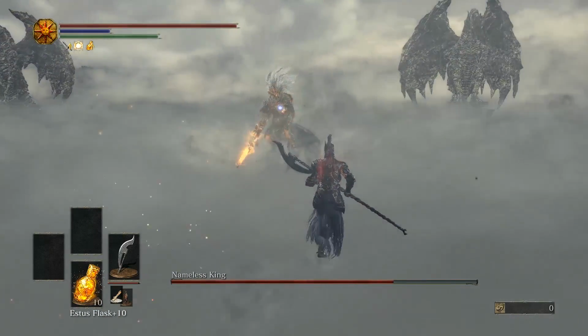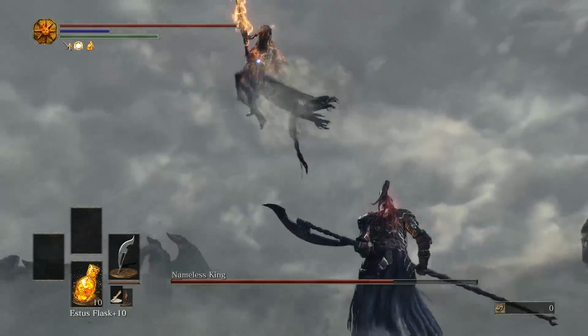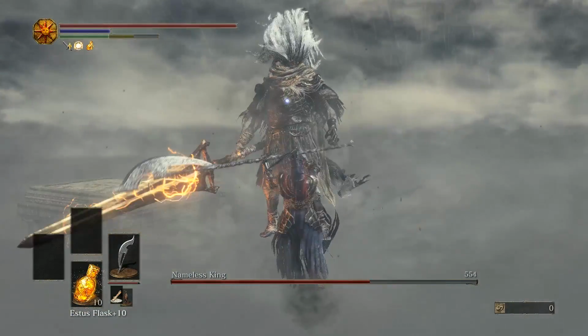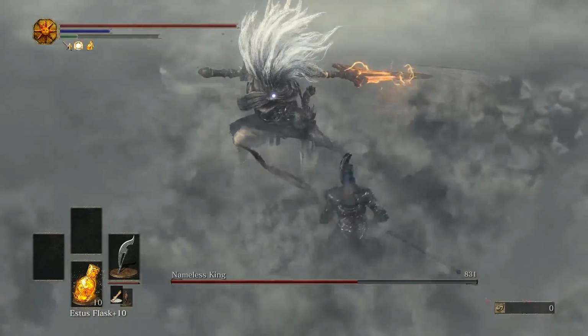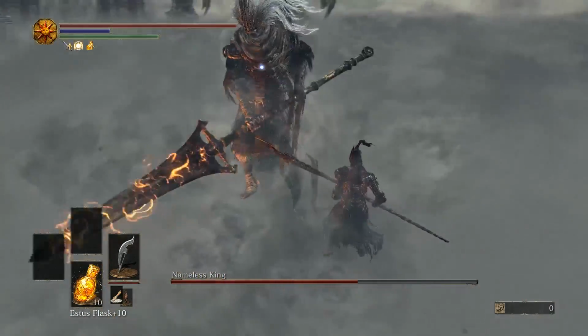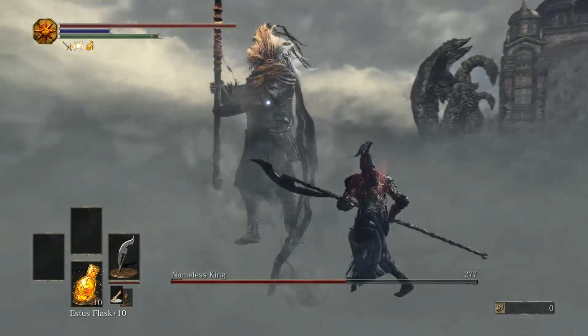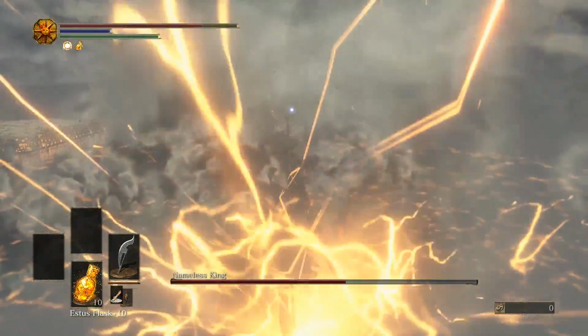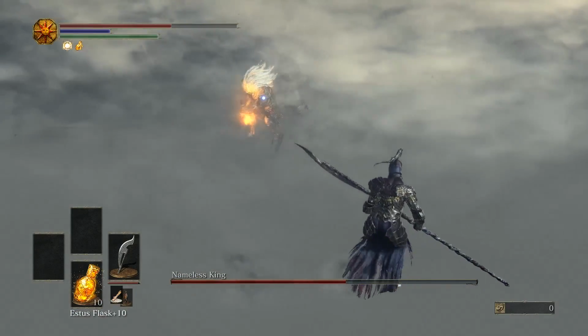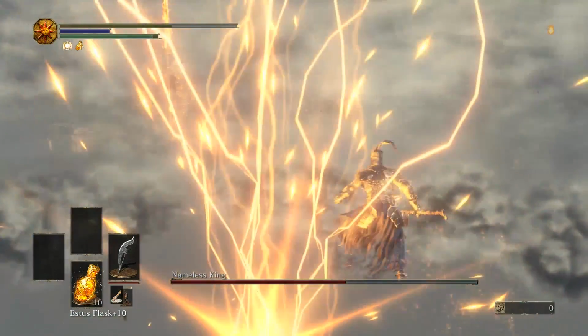In terms of weapons, like I said, I prefer to use the halberd. It's not the exact weapon, but the same style of weapon that I use for the final boss of the game. It's really useful for getting in one attack at a distance and then getting back to it right away. If you were to use a shield, I would suggest probably using Havel's Great Shield.